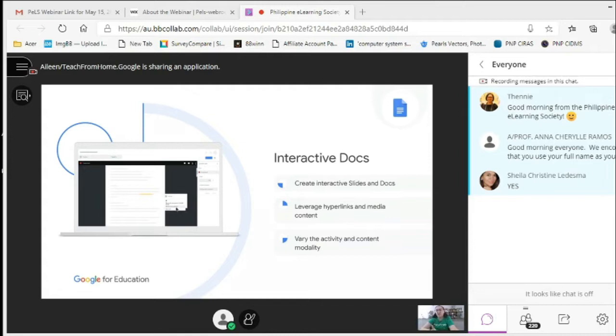So normally, pag nag-training kami, the first thing that we do is we open either a Google Doc or Google Spreadsheet, and then we ask those teachers that we train, okay, can you just input first what you had for breakfast? And then we go through it. And then it's a good interactive starter for doing training, so that those who have never experienced using Google Docs or spreadsheets or Slides can experience using it.